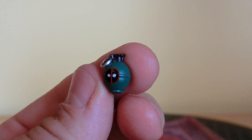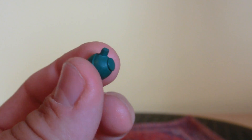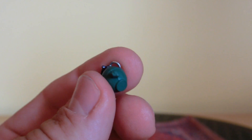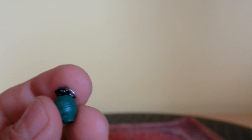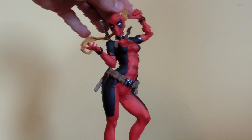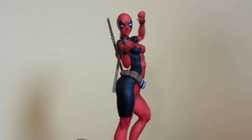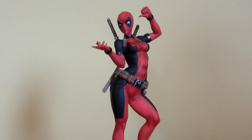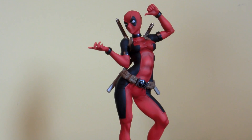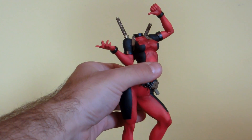So here's a closer look at the grenade — a nice classic grenade shape, and it has a little pin here that comes in her hand. So if you want, just as a small detail, you can display her without the grenade. And you can detach her hair and then have her like this — that's another possibility. She also comes with another head, so you can give her another head without the mask.